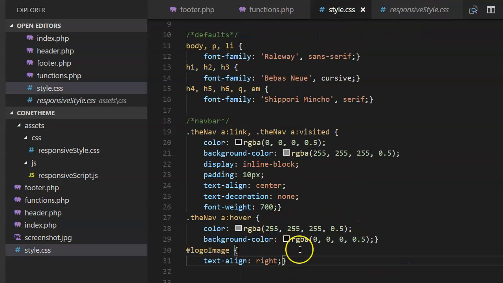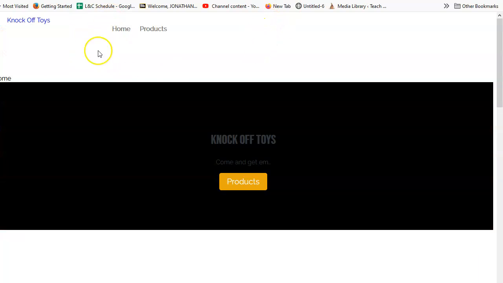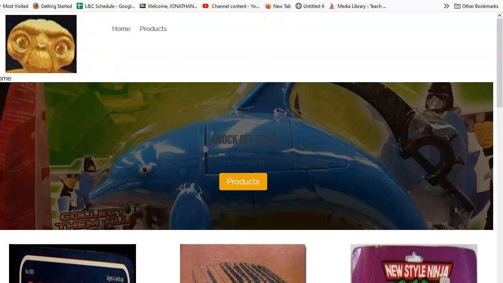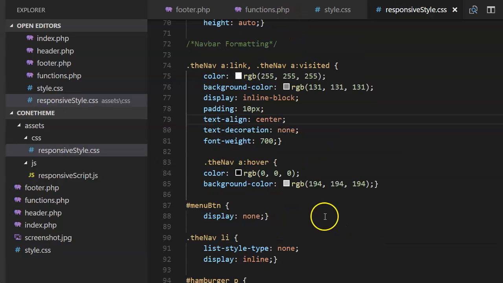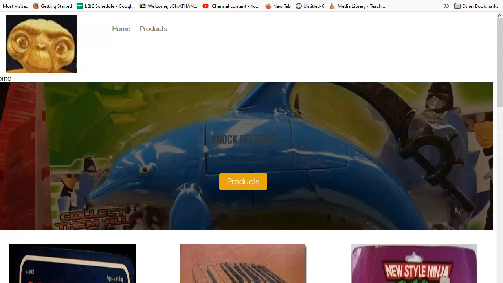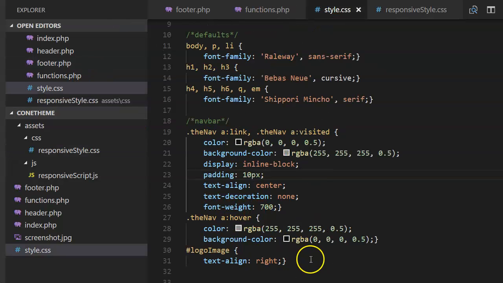So let's go back here. So that'll align to right, and if I save it and we refresh it, you're going to see it should snap right over here. And see how it didn't. Logo, image, where are you? Text align to the right. Why are you not... All right, got to make sure we're doing that right. I actually think it did move over. It's just the image is kind of big right now, so I think that's why it's not moving over as well as it could.